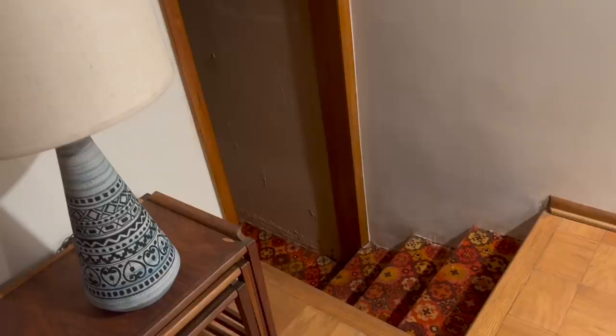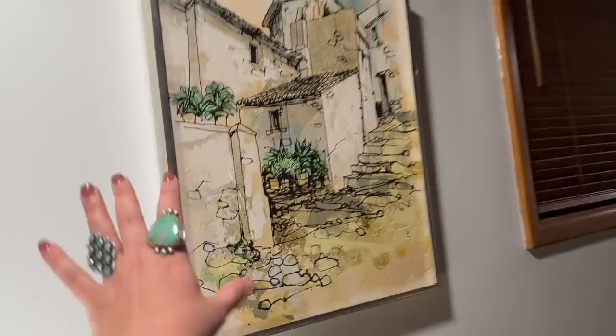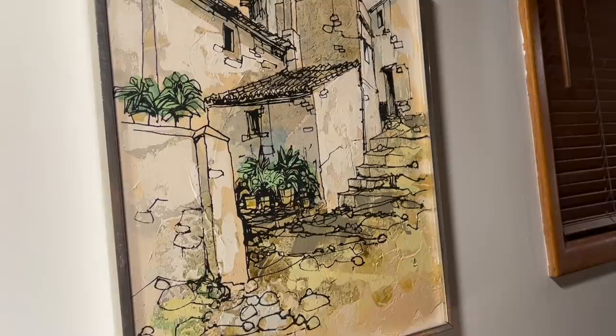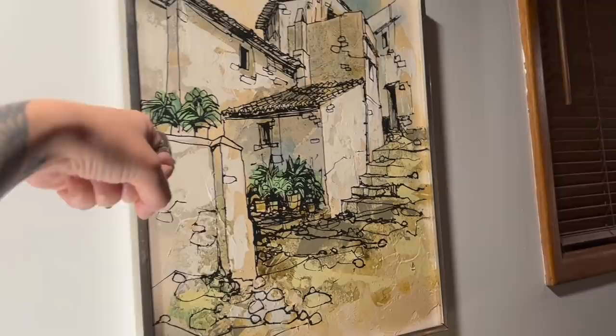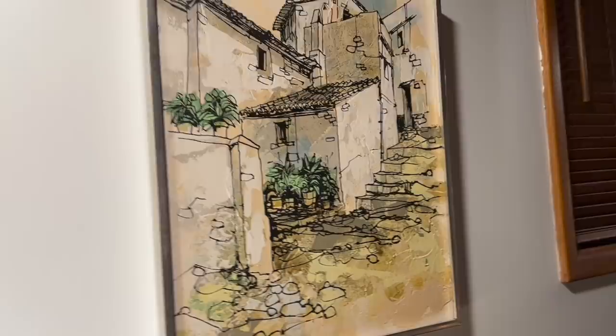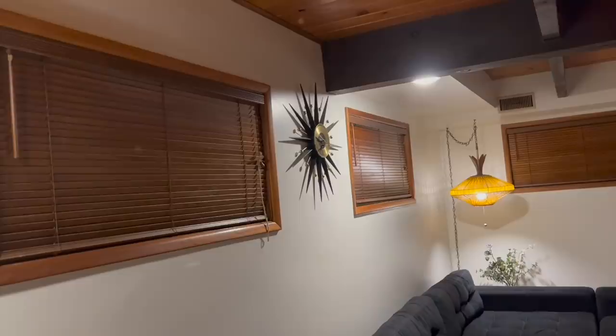I can't take you to the bomb shelter bar down there because I'm not allowed to go down there yet, so we'll have to wait until it's complete and be surprised together. Oh — I almost forgot my zoinker! This was from Goodwill and it's actually one of my very favorite paintings that I own because it's very mid-century but also has that Italian vibe, and I absolutely love the colors. My husband Jesse saw it on the shelf at Goodwill and when he reached for it he yelled 'zoink' — so from now on, if you see something really good at Goodwill, we always yell zoink. People think we're really weird, which we are.